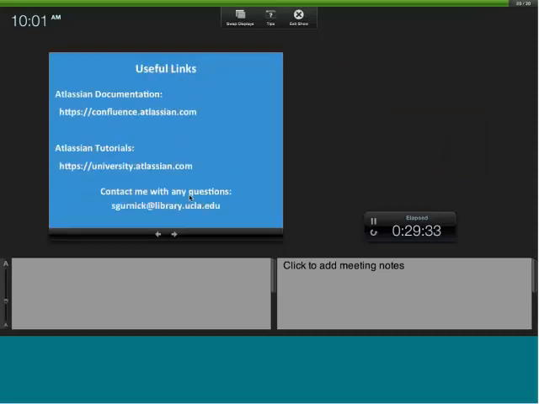And so here are some useful links if you want to learn more about how these things work. Atlassian's Confluence page, it's called confluence.atlassian.com. You can go there. They have all of their documentation there, both for Confluence, for JIRA, and for any of their other applications, and they have a lot of other applications. And then if you want to get some tutorials about how to do certain things in Confluence, they have a free website that you can go to. It's called university.atlassian.com, and they have videos and you can watch how to do things.